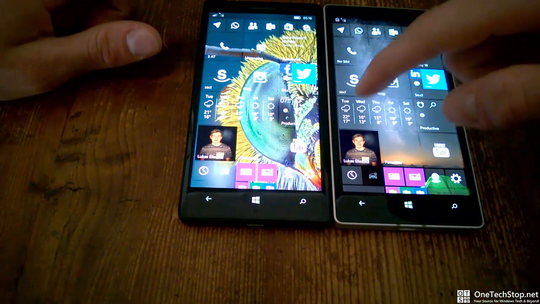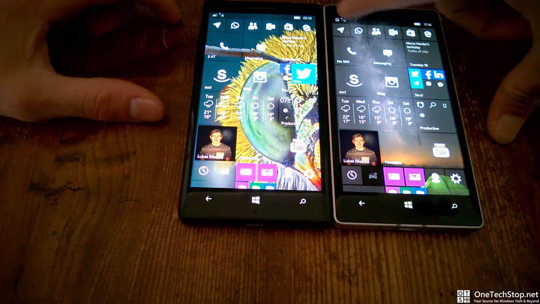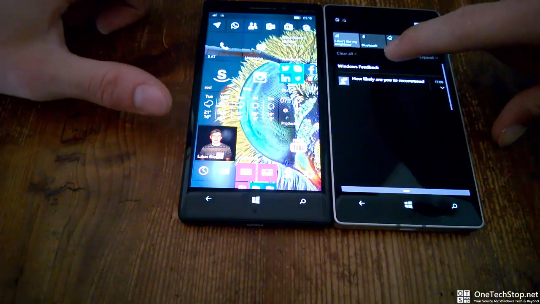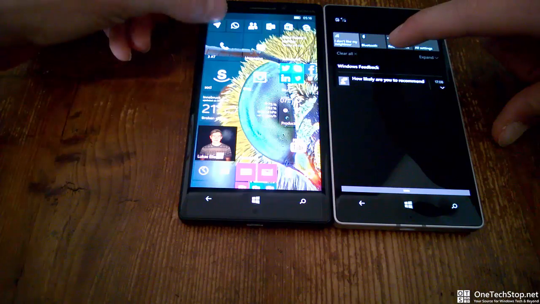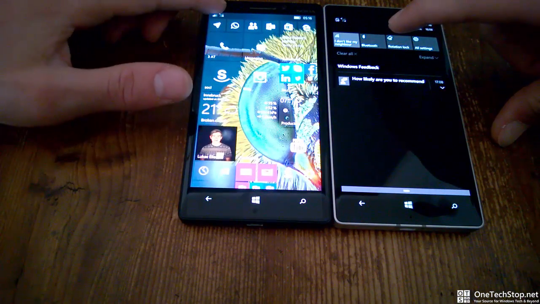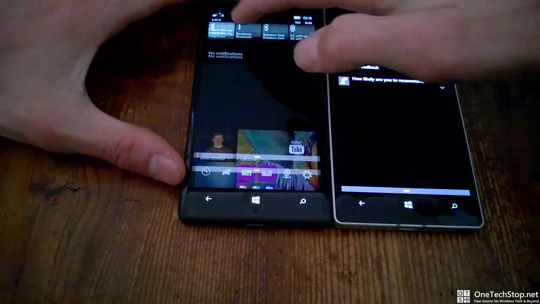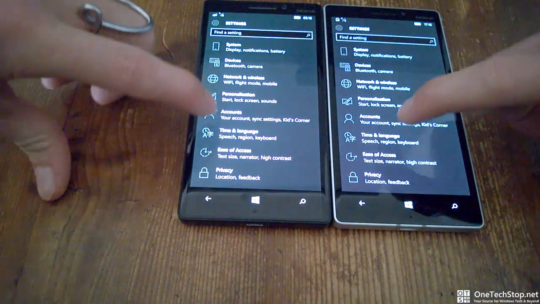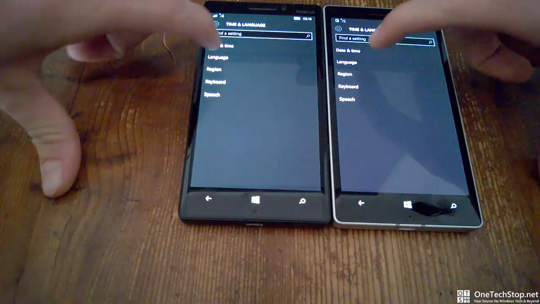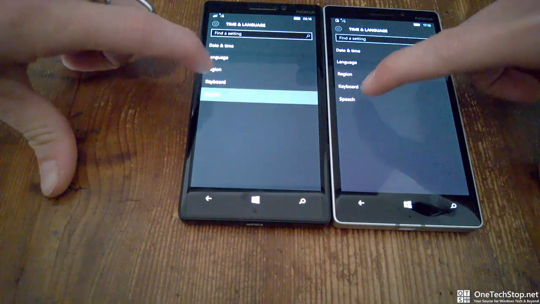What's a bit annoying is, like I've explained, pulling down the Action Center doesn't always work. And if you go to all settings, I can show you the bug of the speech files. You can go to speech, add another language.